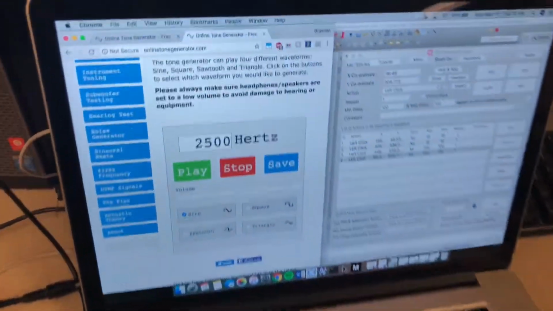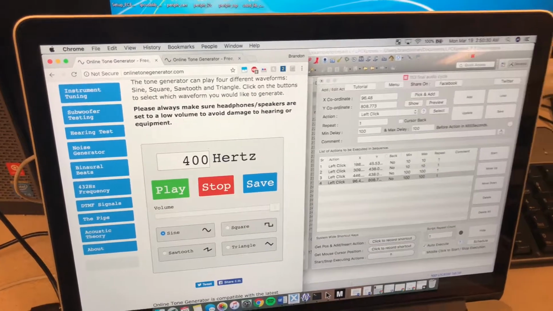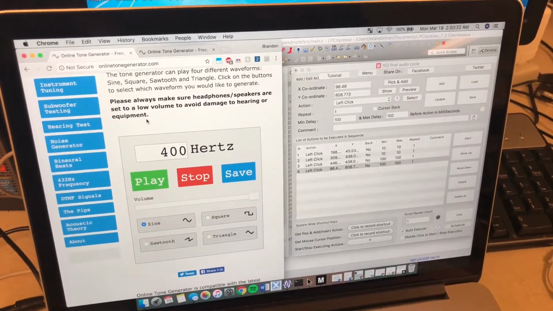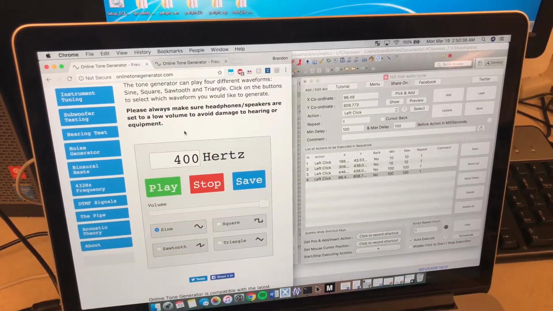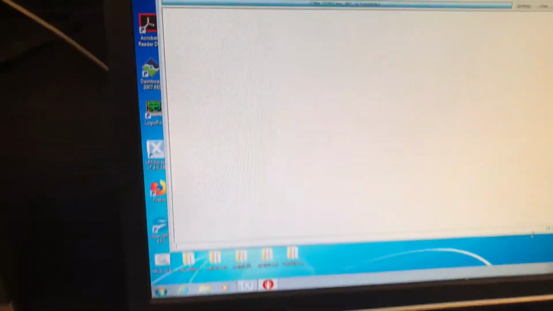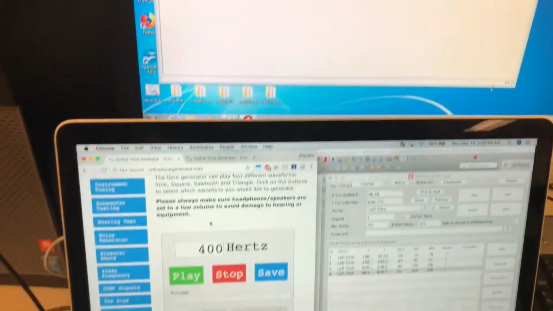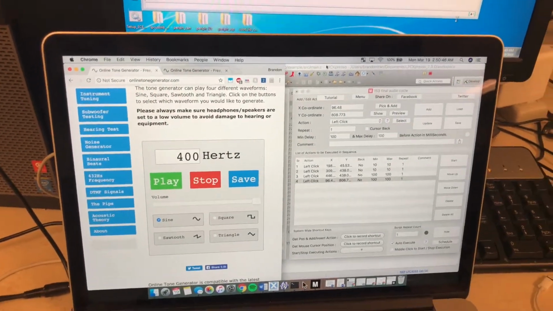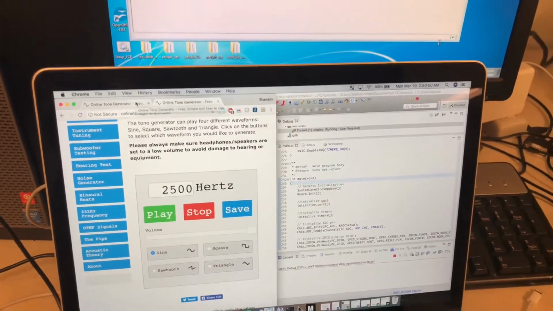We are going to be using 2.5 kilohertz and 400 hertz to send bits of 1 and 0 to the LPC to decode, which will be outputted on UART on the desktop computer. And 400 hertz represents a 1. Yes. And 2.5 kHz is a 0.